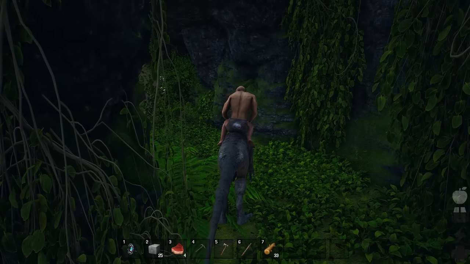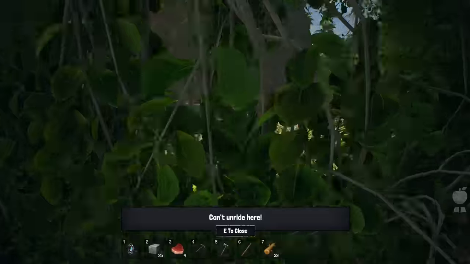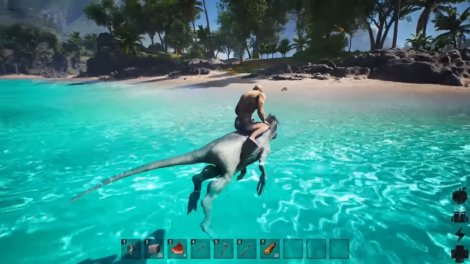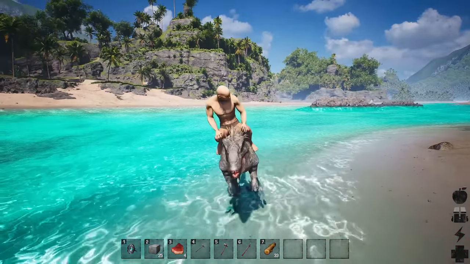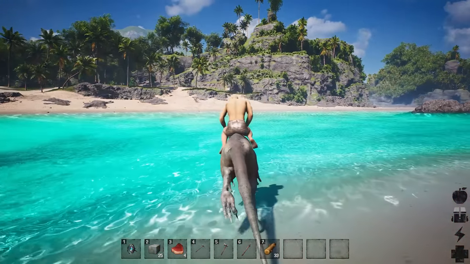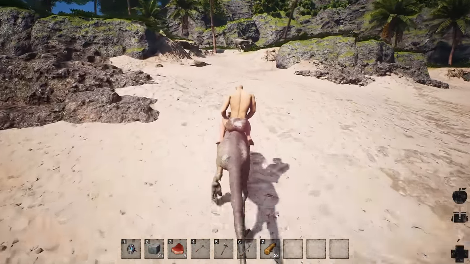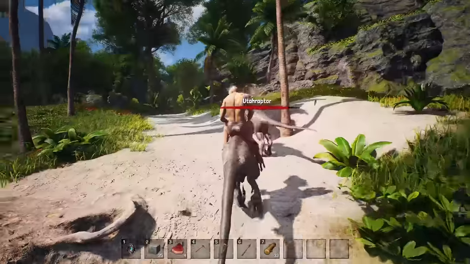Out of food, taking damage. Oh, crap, did I bring berries? Can't unride here. Why? I have lots of space. Where did all the dinosaurs go? When I was here centuries ago, I guess, if you think about it, there was lots of dinosaurs. Did they become extinct? Oh, there's one there. God damn it, I just swam all the way across this. Back we go. Okay, and now you're gonna eat your brother for me. Thank you very much. Oh God, oh yeah, there we go.